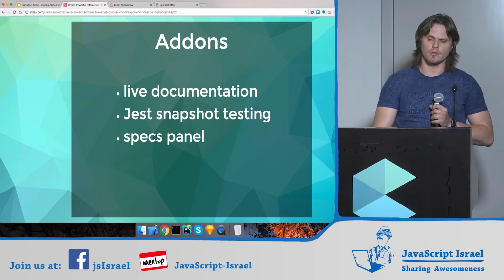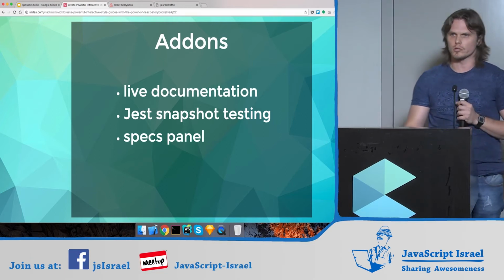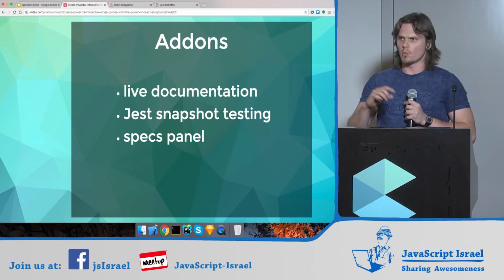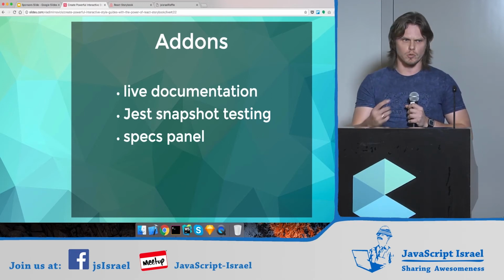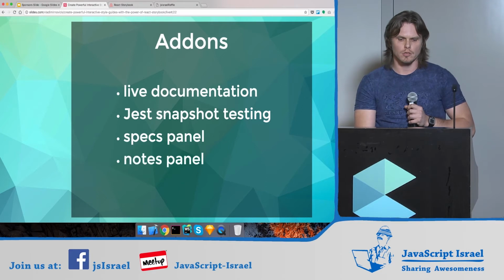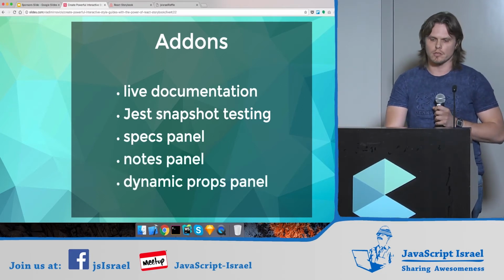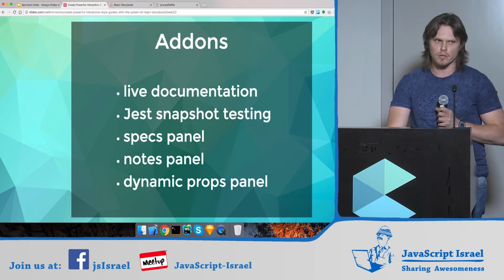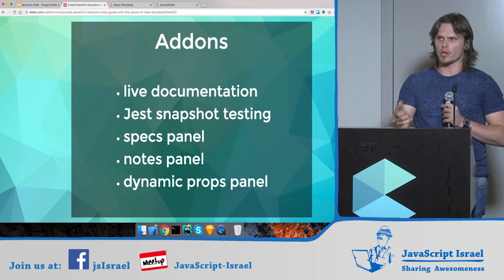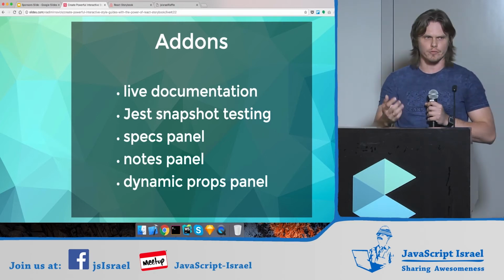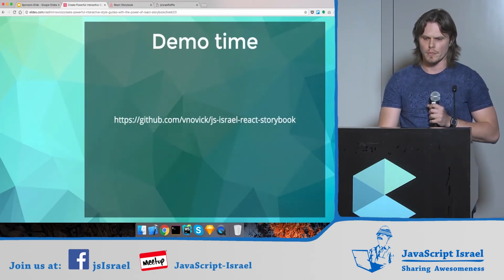Then you write your own test, and you want to see a specs panel inside Storybook, to see which tests passed and which failed. You can do that. You can add notes, and you can add the dynamic props panel. For example, for components that you have, you want to see how changes in props reflect on the component itself and the visual state of the component.